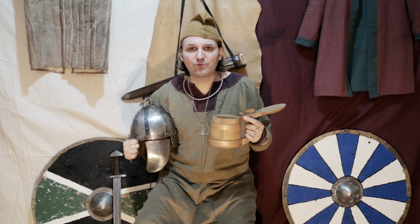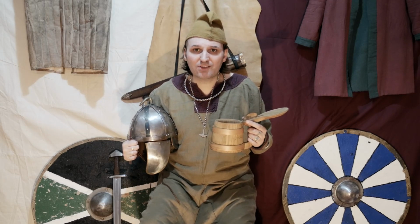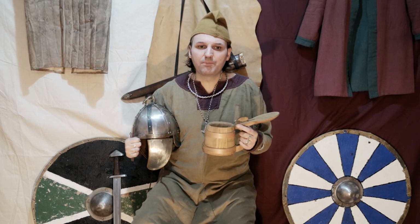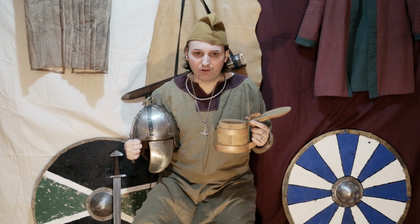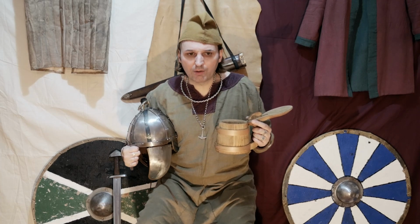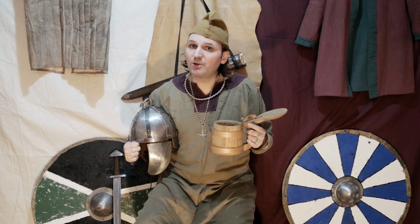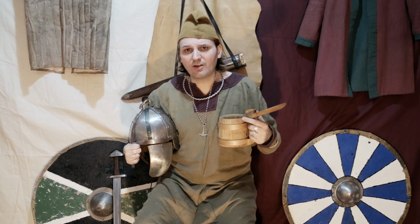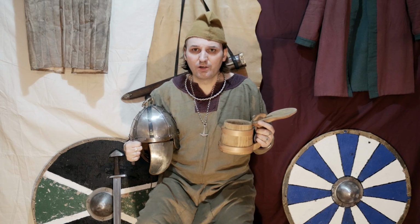Now, I find that to be just amazing, and it is one of a small number of Anglo-Saxon helmets that have been found in the United Kingdom. Now, this helmet is speculated by the experts to have been worn and belonged to an Anglo-Saxon king. Now, to which king it belonged, we are not certain, and we may never know that answer. But I do hope in time and with research we can narrow down which king may have worn this helmet.